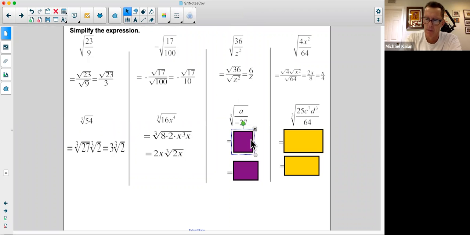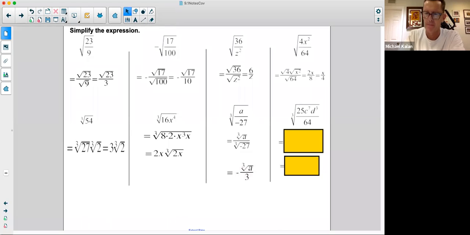Okay, hopefully you're seeing you want to split it. And then we can't take the cube root of a to the 1st, but can we take the cube root of negative 27? I know you're thinking, well, it's a negative. How can we do that? Well, it's cubed. Is there a negative times a negative times a negative? It'll get us a negative. Yeah, negative 3. And then I just moved the negative sign up to the middle. You could do that, or you could just leave it.